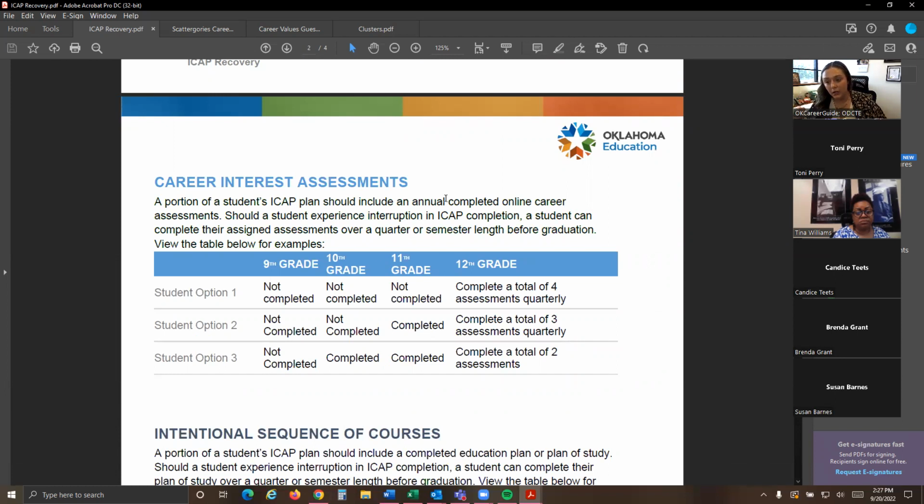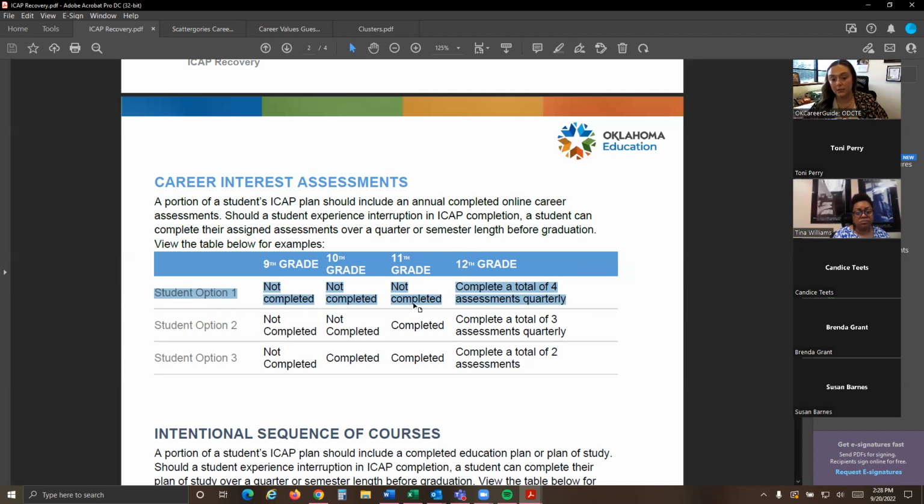I have gotten a lot of clear information from SDE, and I've had them break it down for me so that I make sure I tell you all the right information. But if we're looking at ICAP recovery for assessments, if we're looking at this table and you see student option 1, you're going to see that student did not do an assessment 9th through 11th grade years.